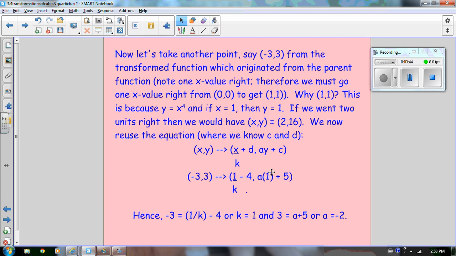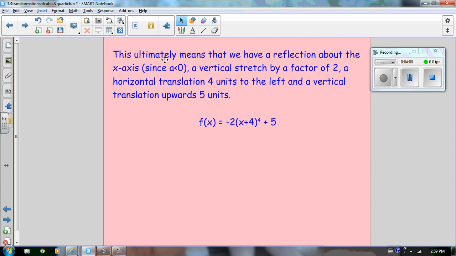Great. Ditto over here. So I plug in the 1 over here, and I get that 1a, or a, plus 5 is all equal to this value 3. So again, I plug that in here. 3 is equal to a plus 5, or a is equal to -2. Fantastic. So now I know everything I need to know. I know my a value, I know my k value, which you don't see here because it's equal to 1.